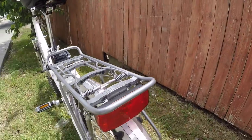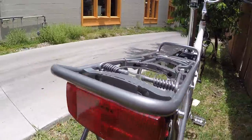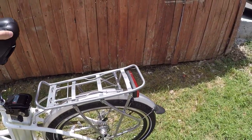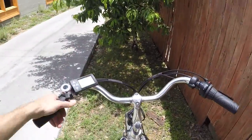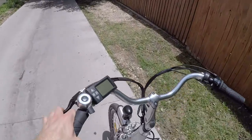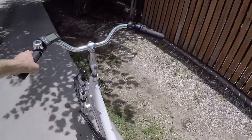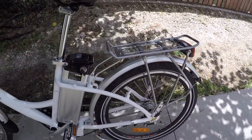I love that it has front and rear lights, but the rear light is actually standalone — there's a switch right there and batteries inside. That's a bit of a bummer because the front light runs off the main battery pack, so when you turn off the bike you might think all the lights are off. But the rear light requires you to turn it off manually — if you forget, those batteries can start to wear out.